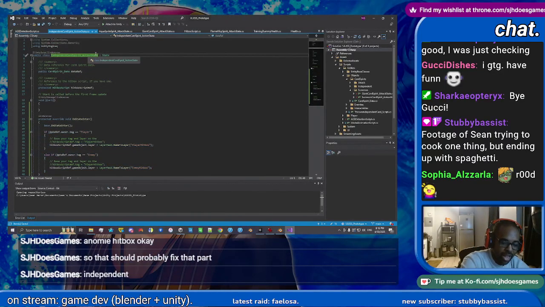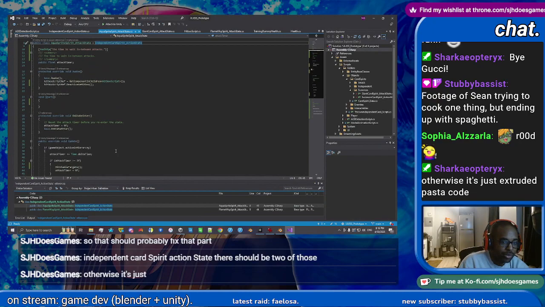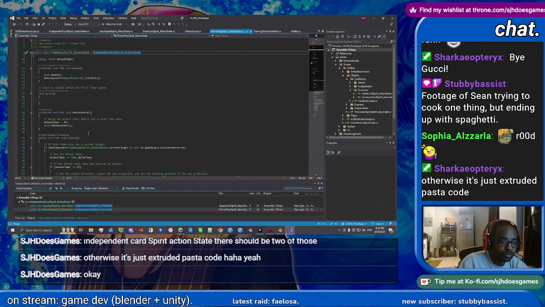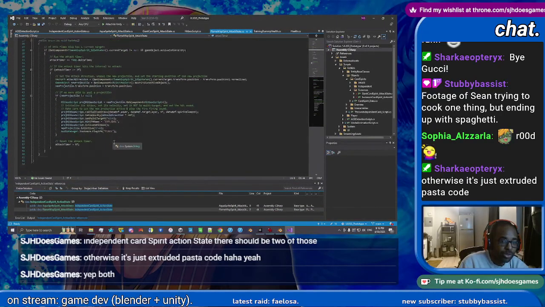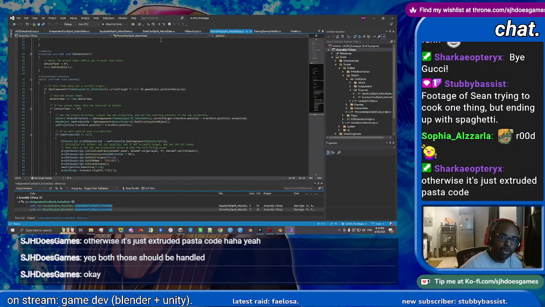Independent card spirit action state. There should be two of those. Otherwise, it's just extruded pasta code. Okay, and yep, both those should be handled. Okay, bam, that's cool.